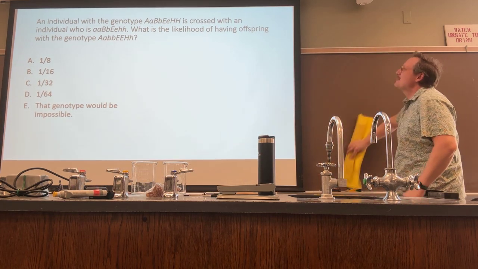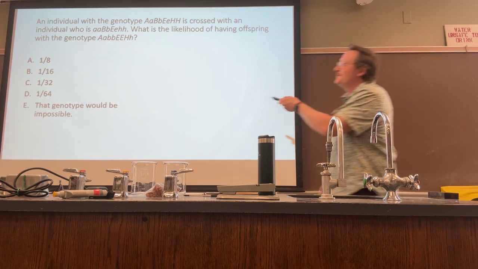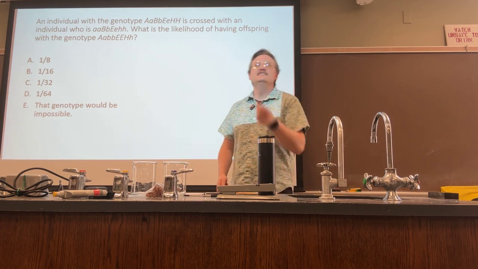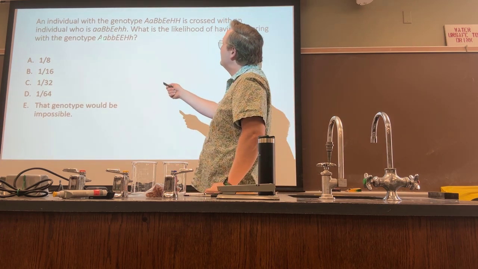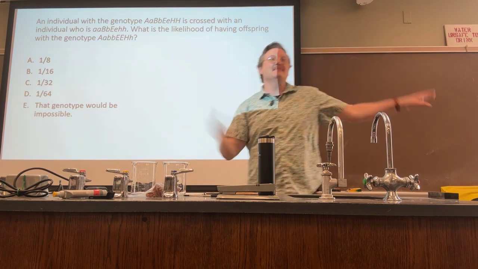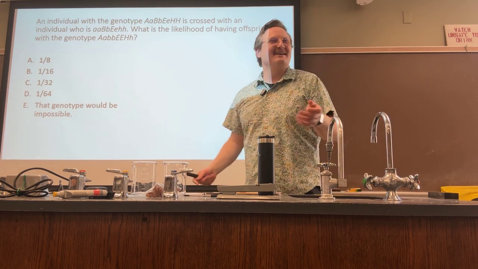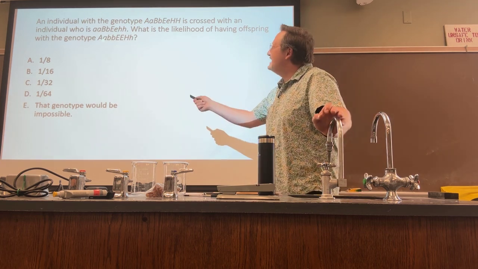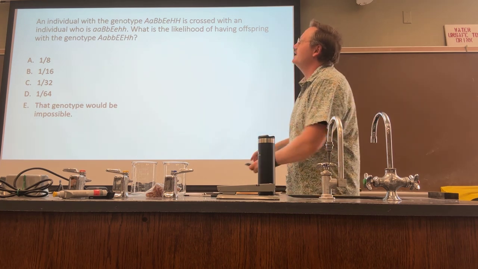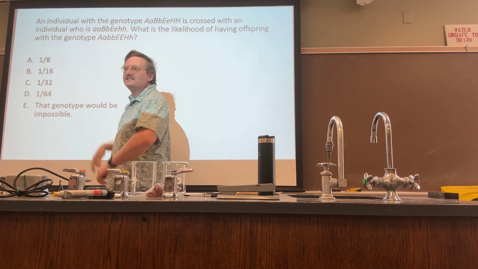Now let's go ahead and calculate the probability of this genotype. Remember, we're going to be assuming all of these are inherited separately from one another. So we just need to calculate the probability of each genotype, and then multiply them all together, because we're asking what is the probability of getting this genotype and this and this and this.